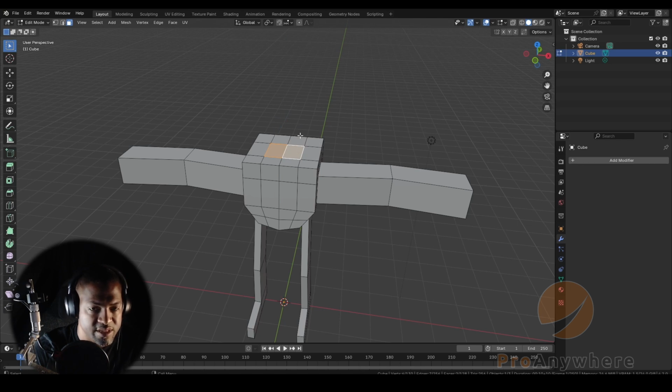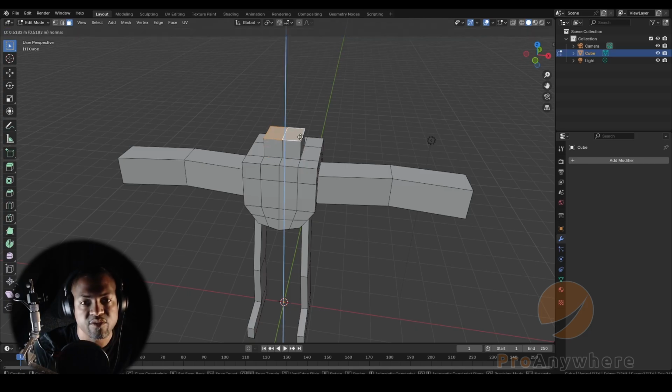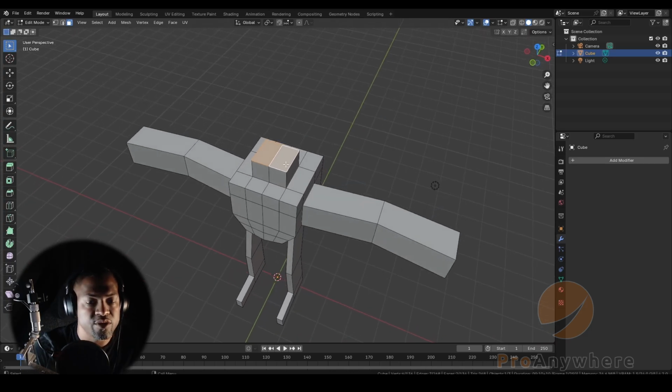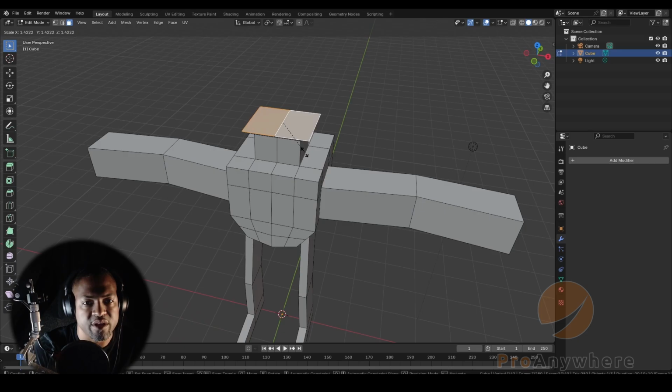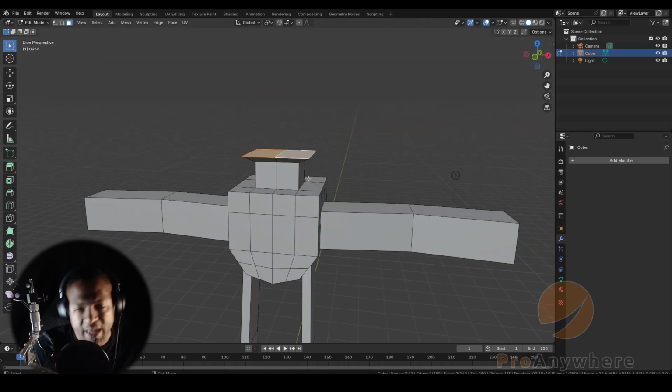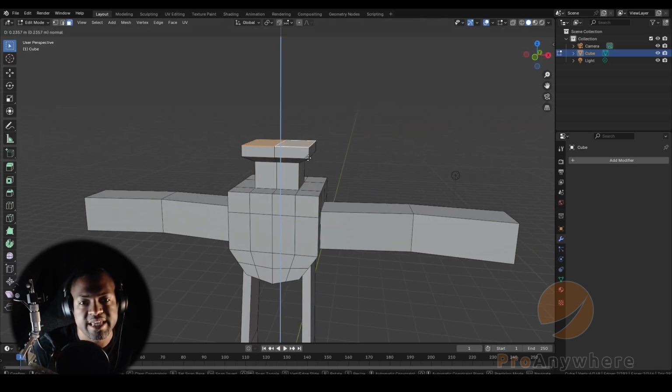Okay, now I'll press, let's see, G, sorry, undo again by pressing Control Z. Press E to extrude. Now what you could do is press S, and that will scale, and I'll scale this up. Actually, I won't do it that way. I was doing it right the first time. I'll press E to extrude here, just to give it a little bit of space, and now I press S, make it a little wider for the head, and then press E to extrude.